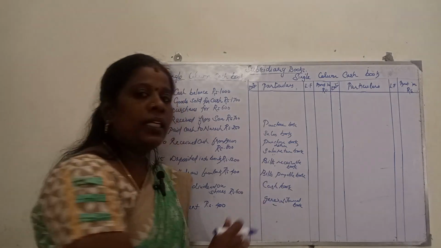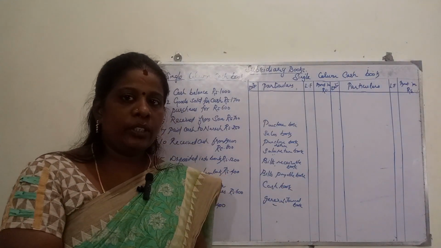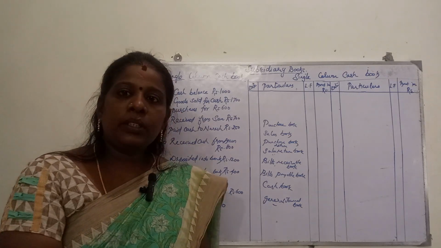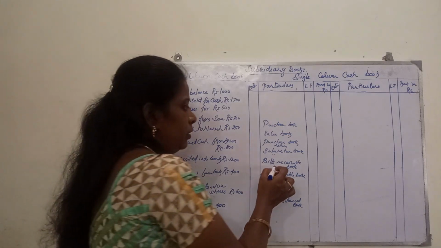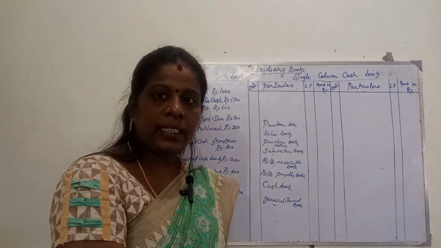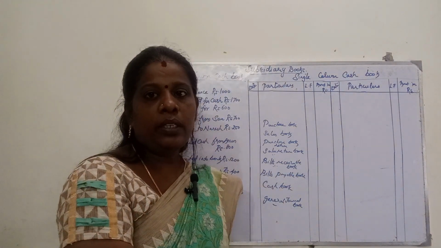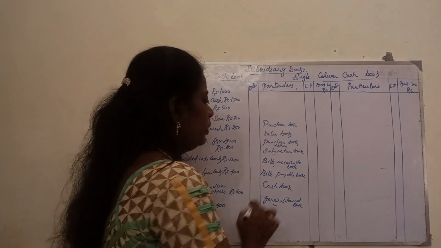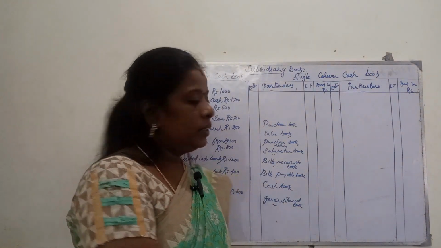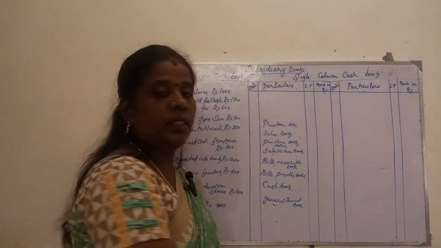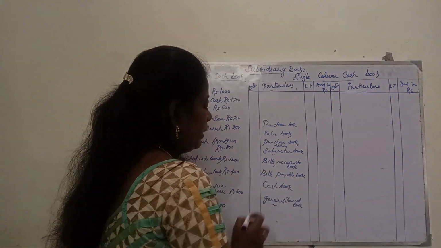And bills receivable book. Bills receivable means the business concern draws bills on their customers. So the customers endorse the bills, accept them, and send them back to the business concern. So all the bills receivable are mentioned in the bills receivable book. Same with bills payable. It is endorsed to our suppliers. So all bills payable are mentioned in the bills payable book.